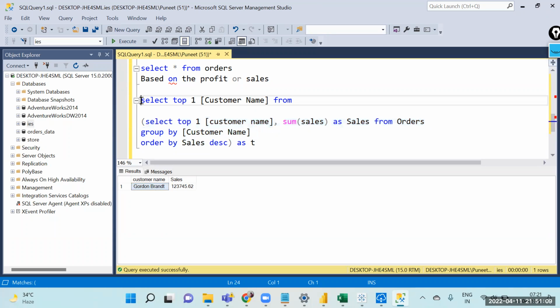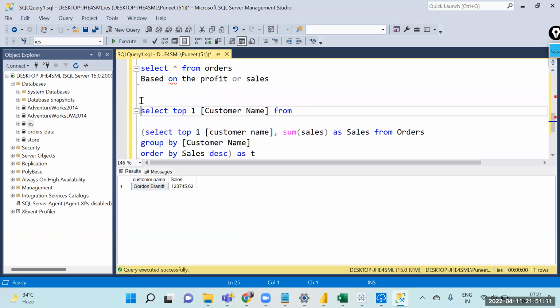Now, for this customer, I have to find out how many total products he purchased. We have to find what quantity this customer purchased.